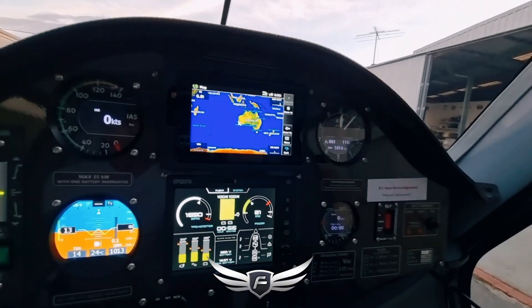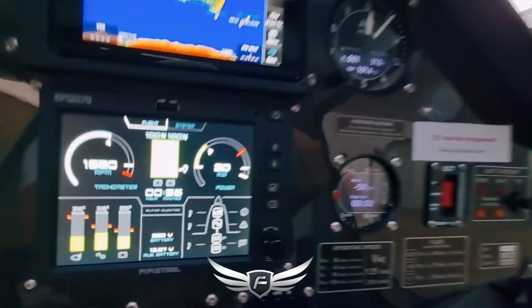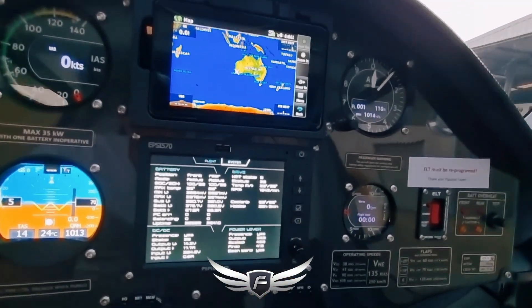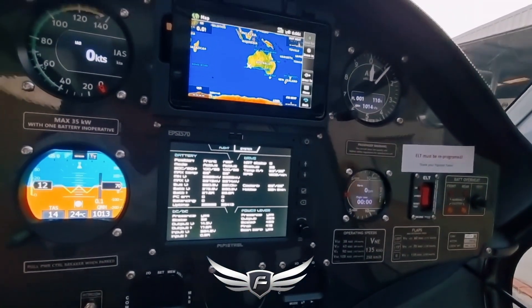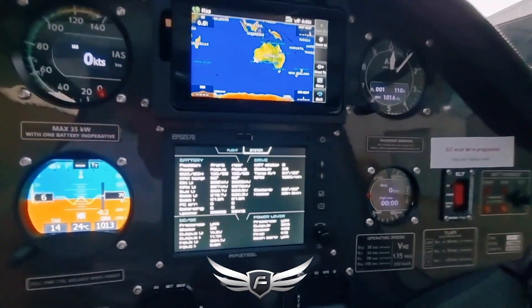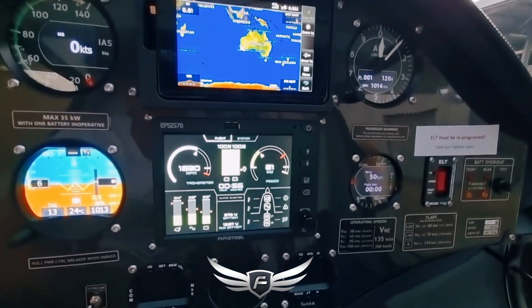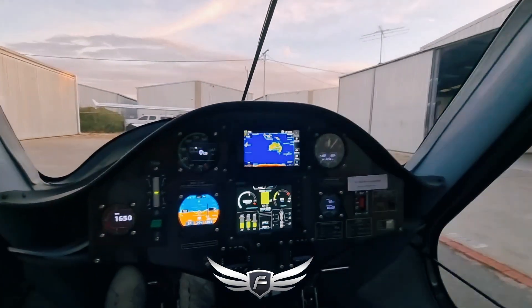You could fly this plane without a headset in the right airspace and listen to the radio on the included speaker. We're still sitting at 21 kilowatts. We're going to double check our system information — our coolant is moving nicely and doing its job. Everything looks stable, everything's at correct voltages. Back to our flight menu — everything's looking fantastic. We're at 680 RPM and 21 kilowatts, just cruising along. If we were in the air, we'd be at 85 knots. It would actually be a little bit quieter if we were flying.